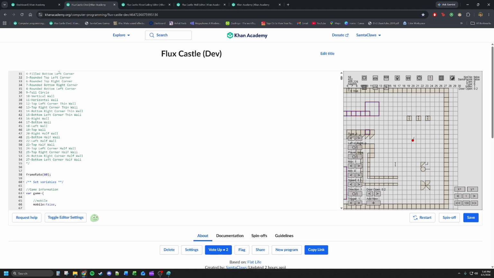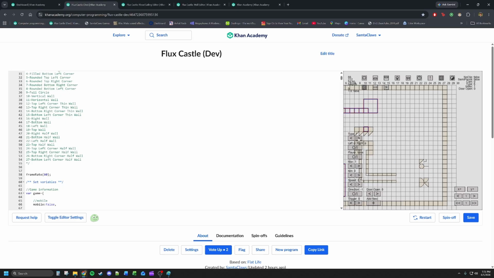One last thing about doors is that the interesting thing about doors is that they're not all literally doors that open and close like walls. They are actually how you do raising and lowering platforms, which is an important part of the toolkit that you have as a level designer. They actually don't just define walls that act like doors. They can instead change the height of the floor and the ceiling. So type 7 and 8 are the two types that define moving ceilings and floors. Type 7 is moving floors and type 8 is moving ceilings.